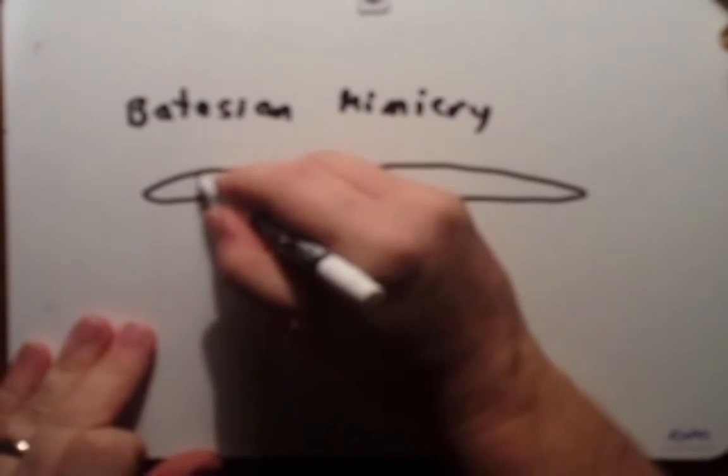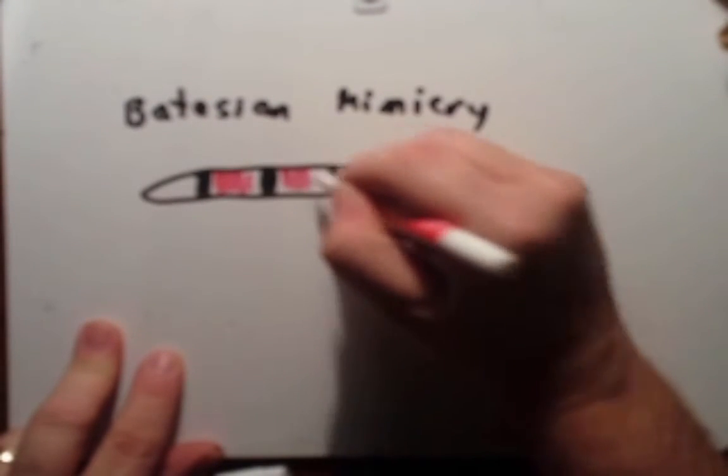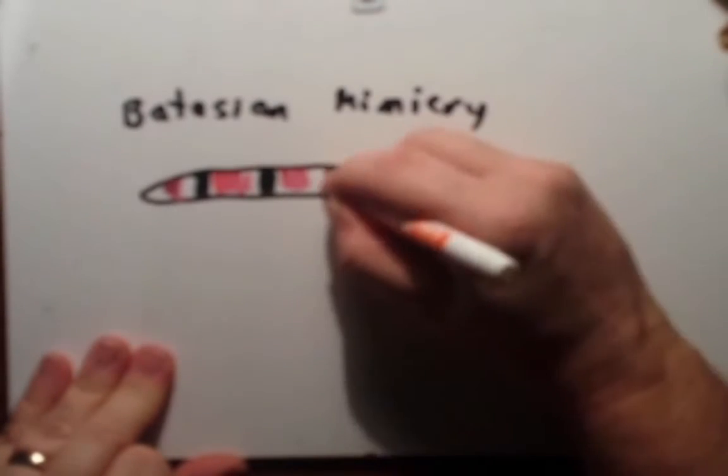The classic example of this is looking at the coral snake. And the coral snake is a very venomous snake. And it has a pattern where it has black stripes that separate a red coloration. And then there's some yellow. I don't have a yellow marker, but I have an orange one, so I'm going to make it orange. And animals, because of this bright color, would know to avoid this animal, because it's going to bite you and it's going to make you sick or it may kill you. If I see a snake like this, I'm going to avoid it because I know if I touch it, it might bite me and it may actually kill me.